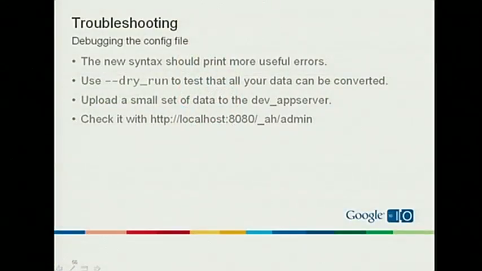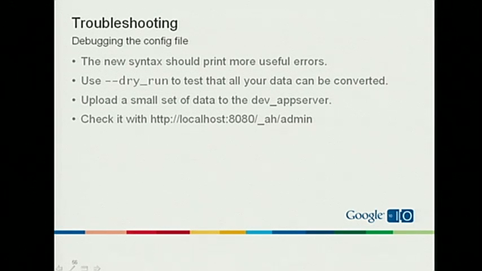And so, debugging the config file. Since the config file is a fairly clean format, it'll spit out error messages telling you line numbers and error messages. Hopefully they're helpful. Occasionally, if the actual Python file you're importing contains an error, it'll tell you there's an error on that line of the app.yaml. That's just telling you that there's an error in the Python file, which is referenced on that line on import.